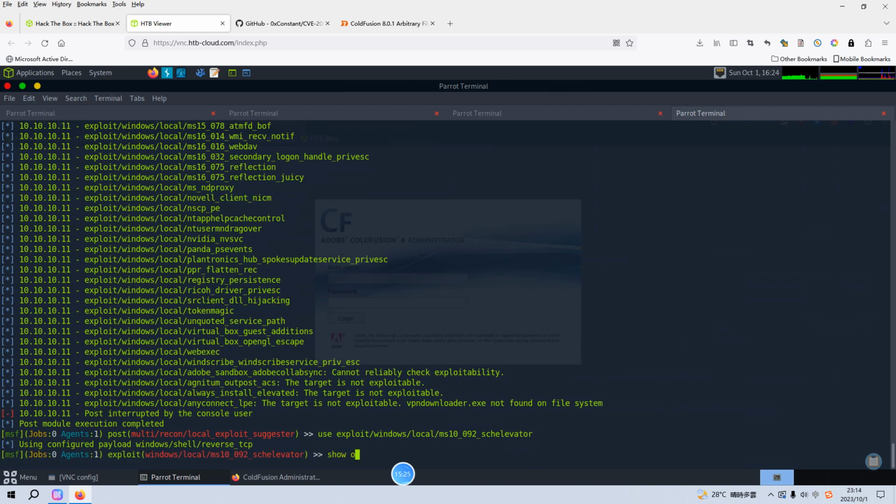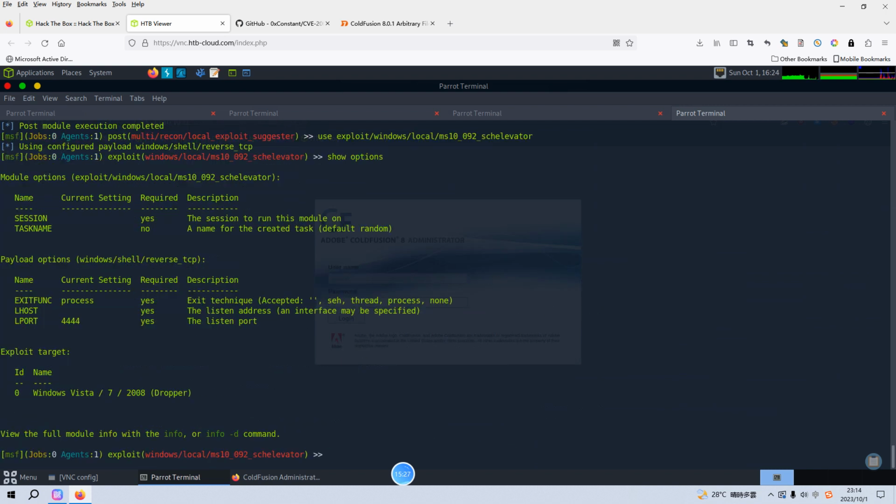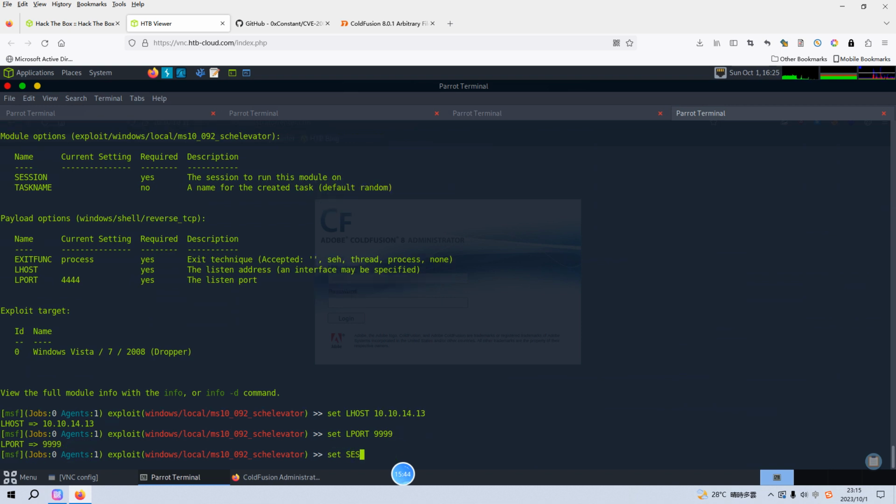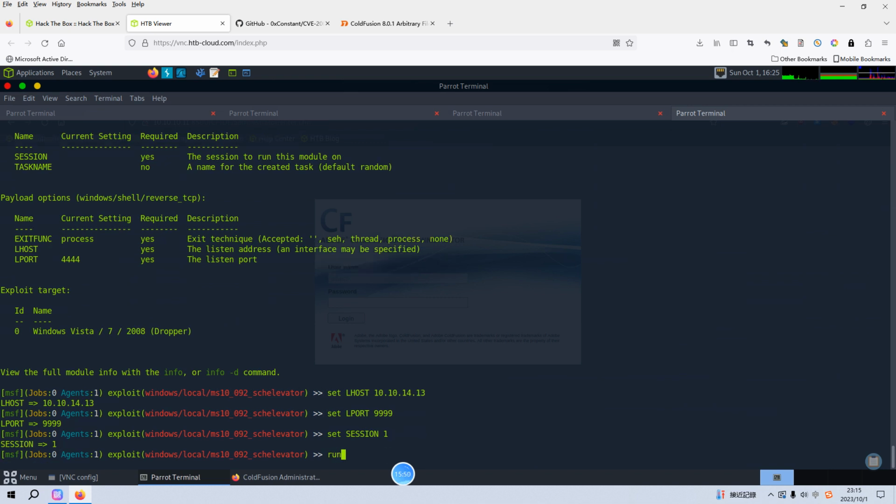And we can show options. We can set the local host to our own machine. If this is not working, I need to migrate our process. But I think I'm a bit lazy at this point, so I just run it.